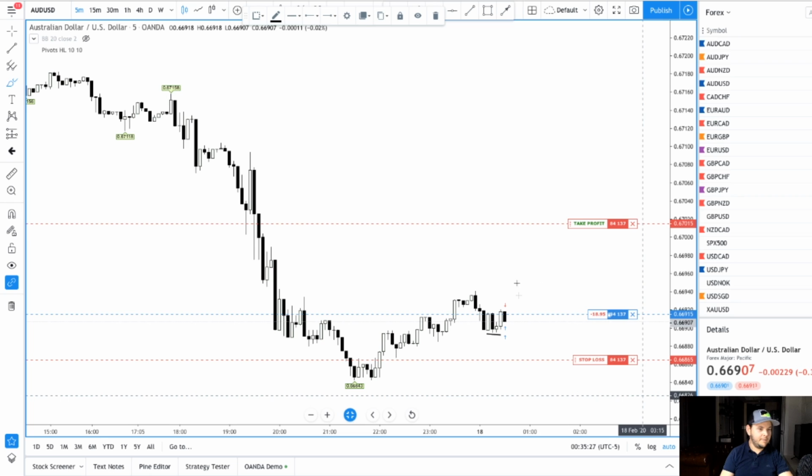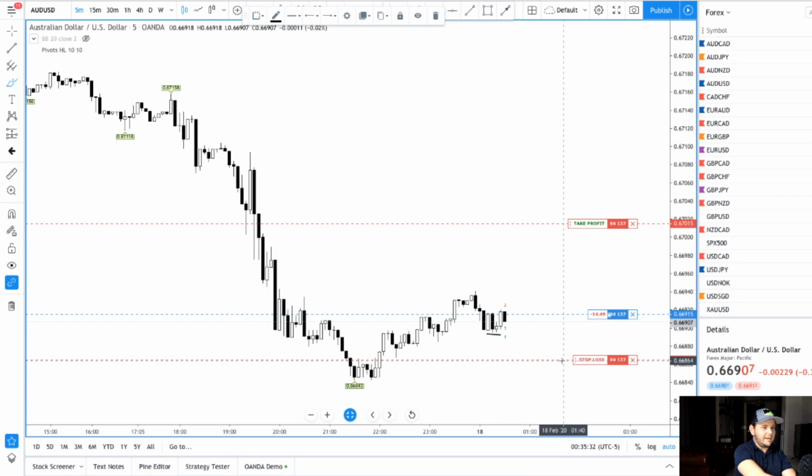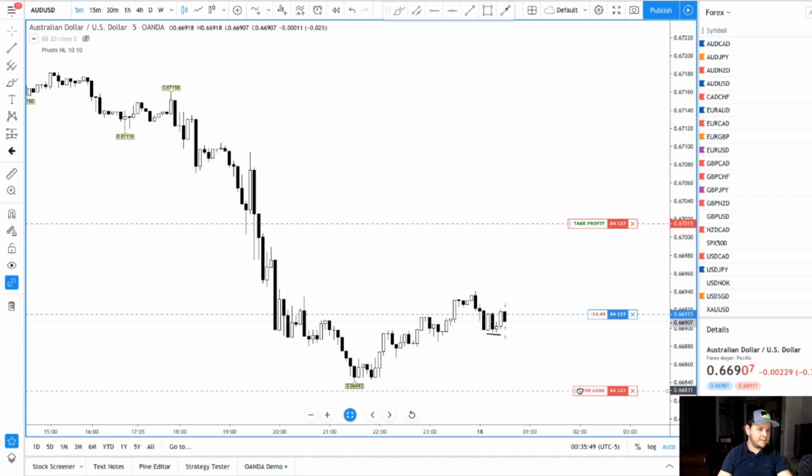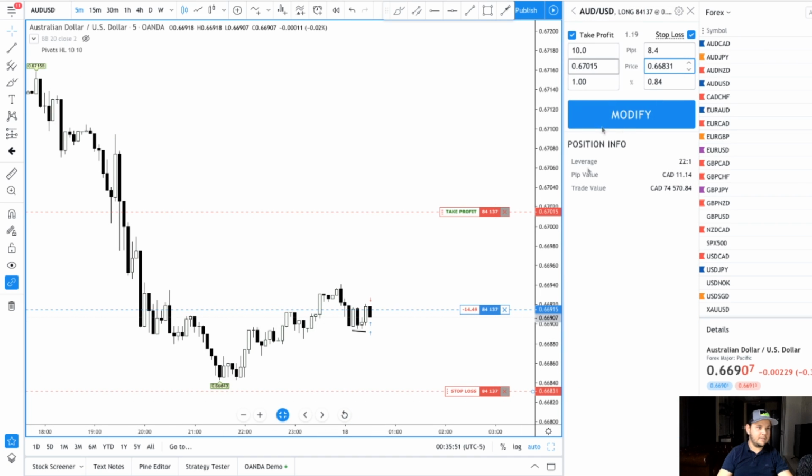I'm going to wait just for fun to see what happened, based on whatever we do there. So we're not going to modify the trade. Maybe I'll trade the stop loss. If you want to trade the stop loss, you can also just move it here on the chart. So let's say we're there. I'm going to stop drawing here. You can just drag this down. Stop loss now is there. We need to confirm by clicking modify.